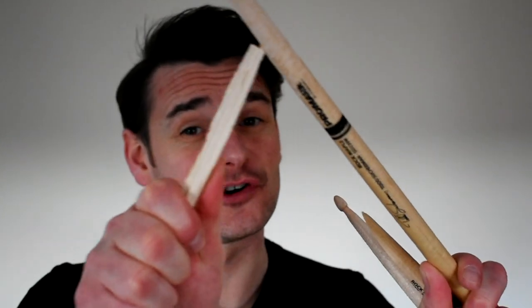So just get a nylon tip — though I hate them and can't stand them. Moving down from the tip to the shoulder and butt end, hickory is a lot stronger and will last a lot longer. With maple, when it's over it's over — once it breaks it splits from the tip right down to the end and there's no way to play it again. So if you're a frugal type who likes to get maximum longevity out of a stick, maples are not for you.